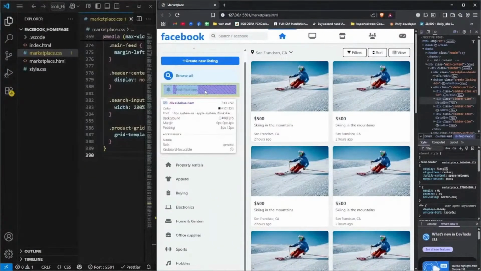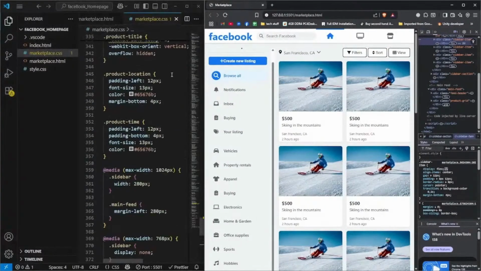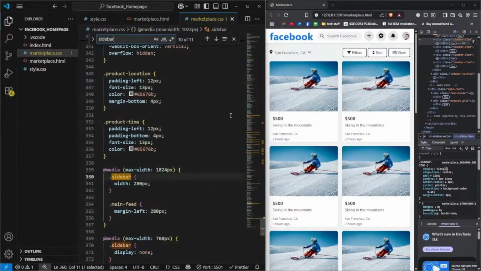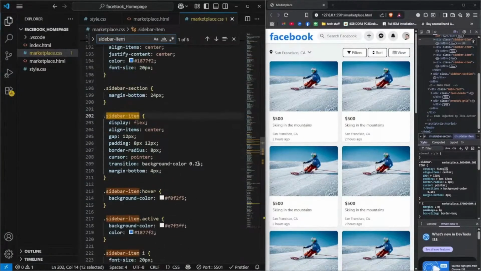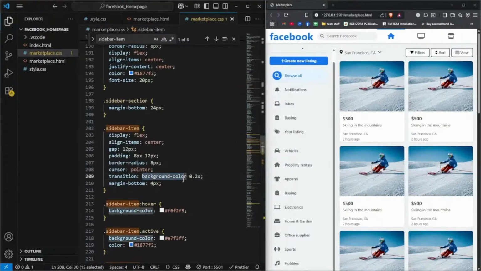There are few mistakes, or things that I did wrong. First is this sidebar item. I'm gonna quickly go here. I'm gonna do sidebar item, your background color, right? And on hover in 0.2 seconds, it will change the background color to that. So the thing is not working. As you can see, if I do anything right there, it doesn't work. So I'm going to try to change that. I did not butcher the name. Background color, 0.2 seconds transition, it should be that.